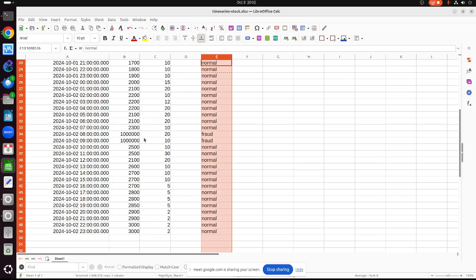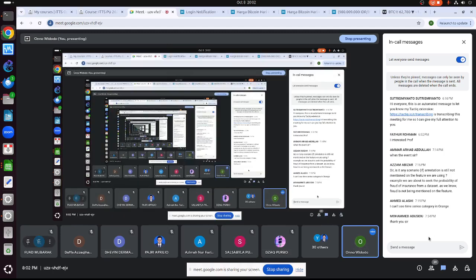Having found the fraud, we can check the actual sender or receiver account, and then identify them for the police or whatever. So that's fraud. I hope that answers Pak Azam Abizar's question.